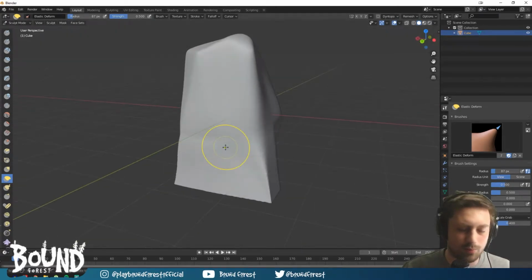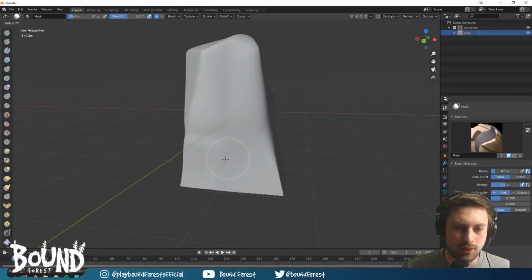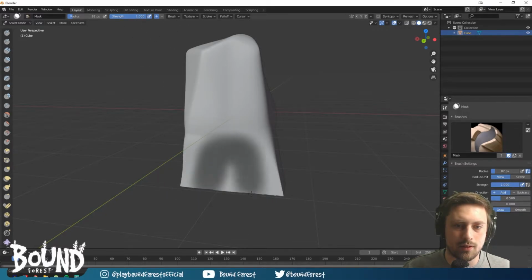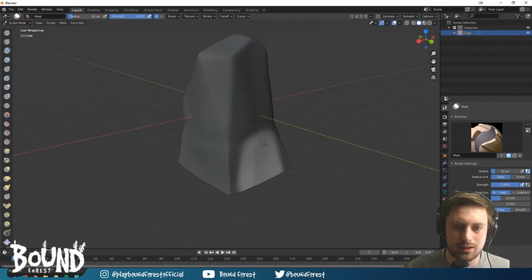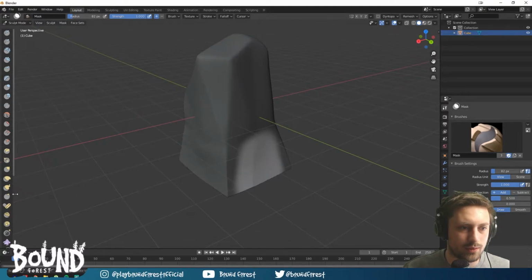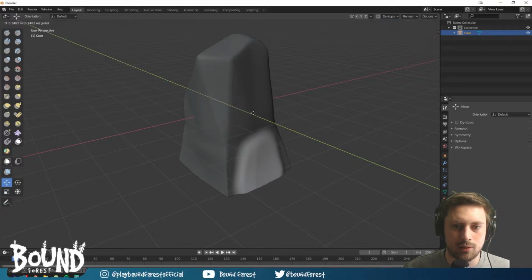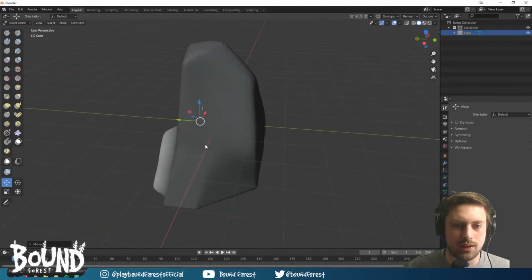So what I'm gonna do is press M. With F, I'm gonna decrease the brush size. You can do it like that. Then bring the strength up. There we go. Control I. And then we're gonna grab this here, use the move tool, and bring this out. Boom, just like that. It's super easy.